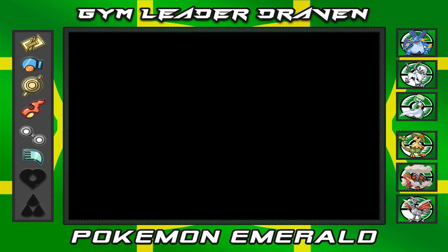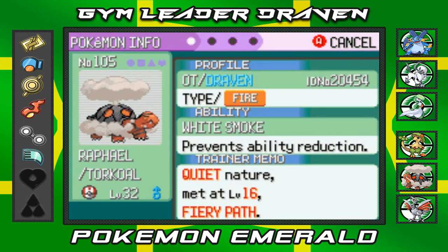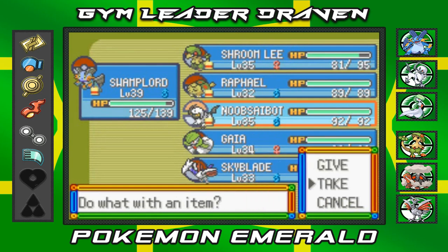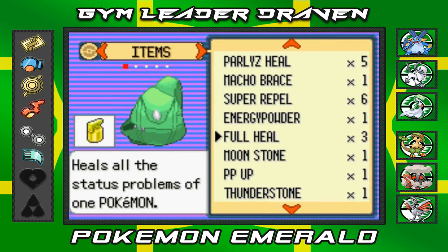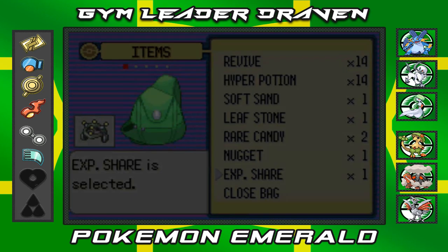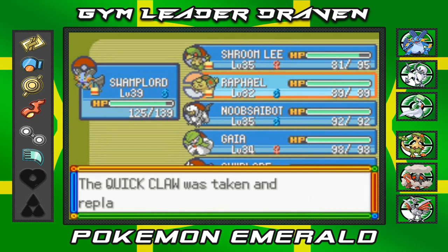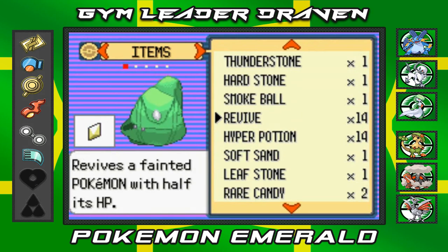And you know what? Let's see. I don't want him to be falling behind. Okay, so let's go ahead and take that experience share from Noob Saibot because it's been gaining a lot of levels since I've trained it. And let's give Raphael the experience share right now. I did give it the quick claw just in case, and let's see.